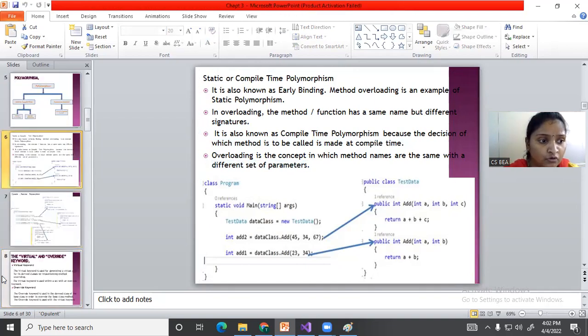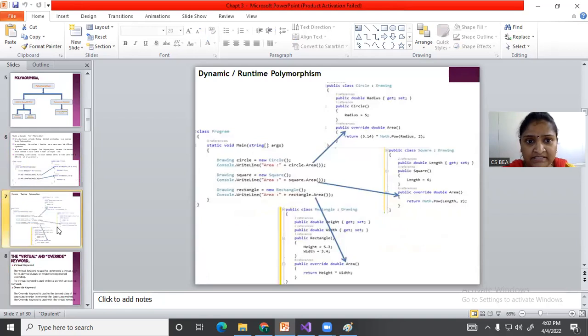Yeah. So we will go again with the same example. I have taken 3 different classes, but they derive from a main class. One is your circle, one is your square, and one is your rectangle.